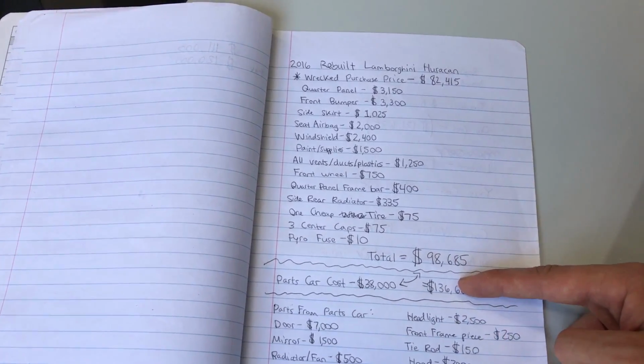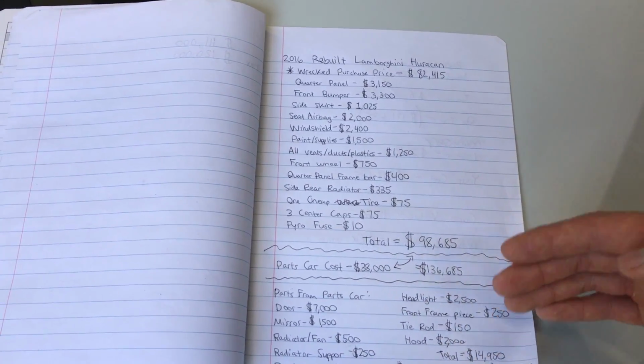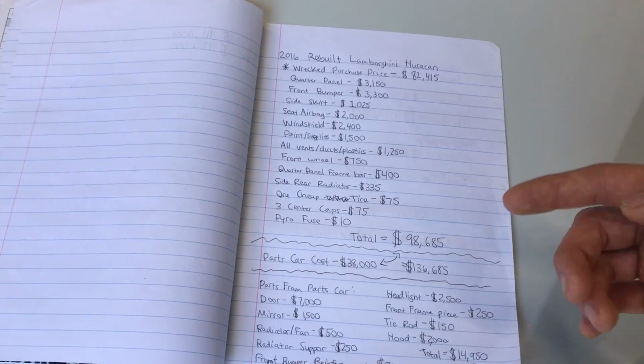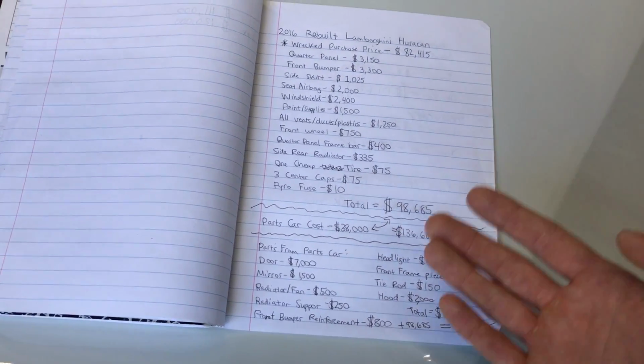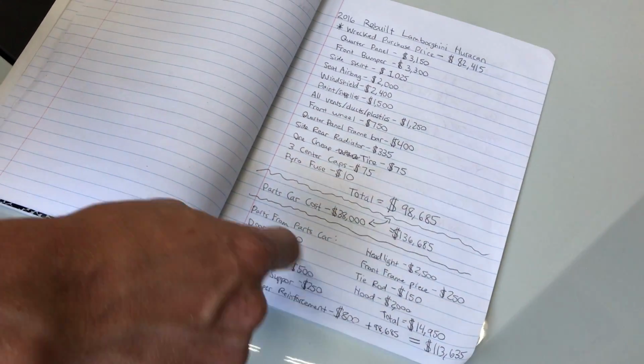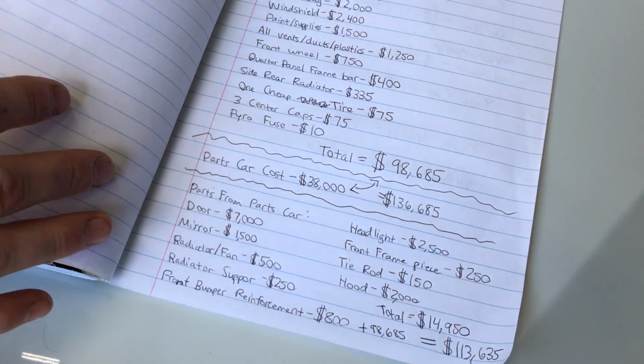But we're not gonna use this because the parts car still has value after we used all these parts. We may be able to even make all of our money back, if not make some profit. So we're not gonna use that, but instead, what are we gonna do here? Instead, we went ahead and priced the parts that we pulled off the parts car, and basically it comes out to be $113,635, which is a super good deal.